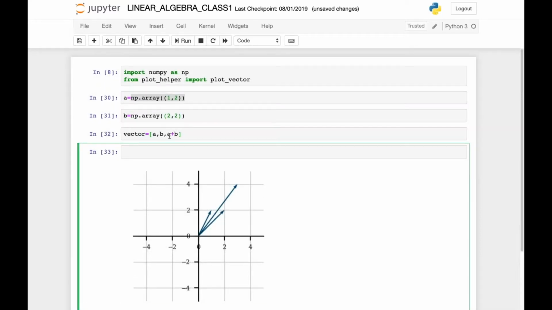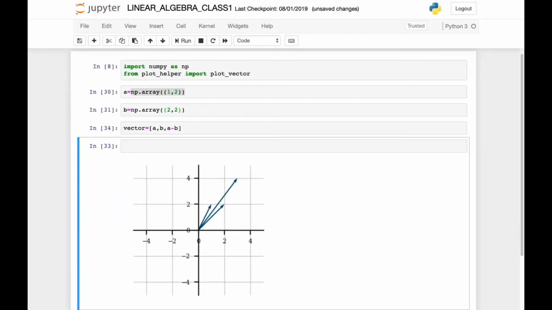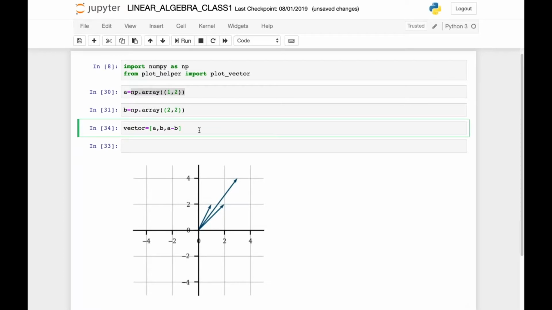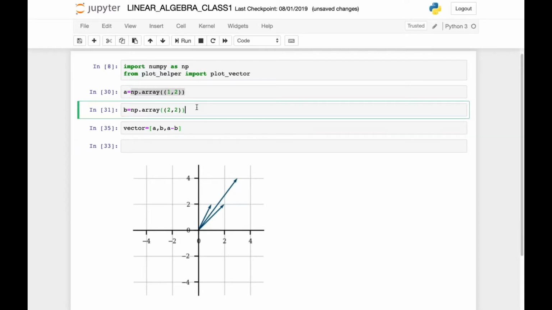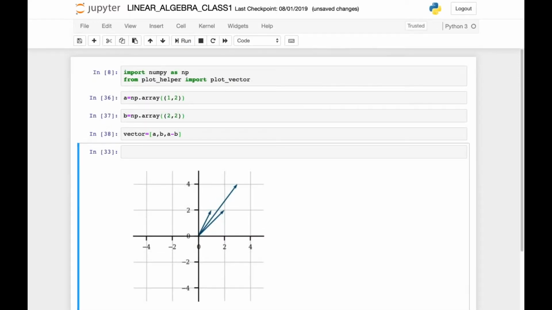So if you subtract this thing, actually nothing is changing for subtraction. I'm not sure why.